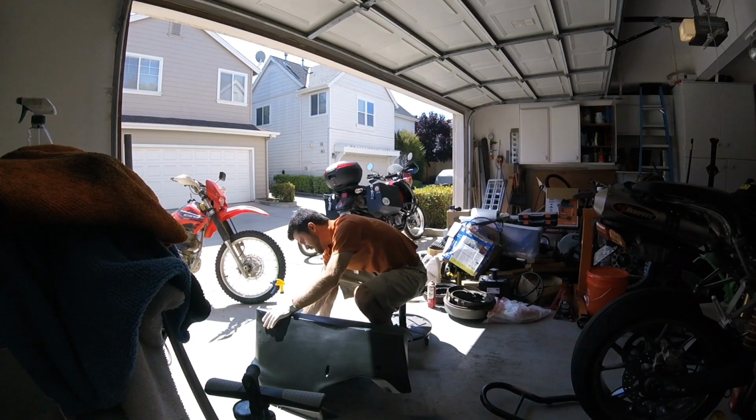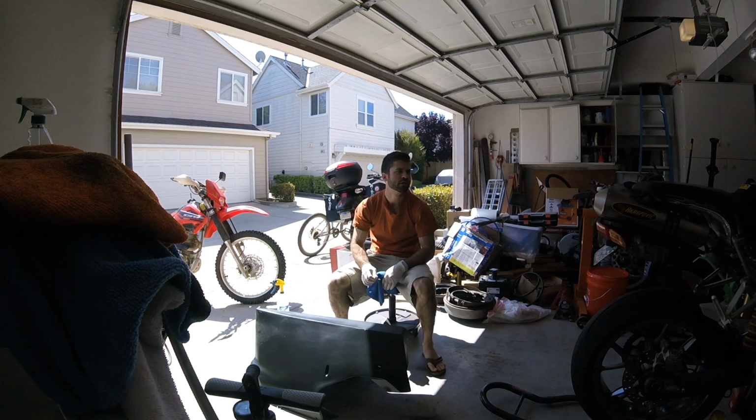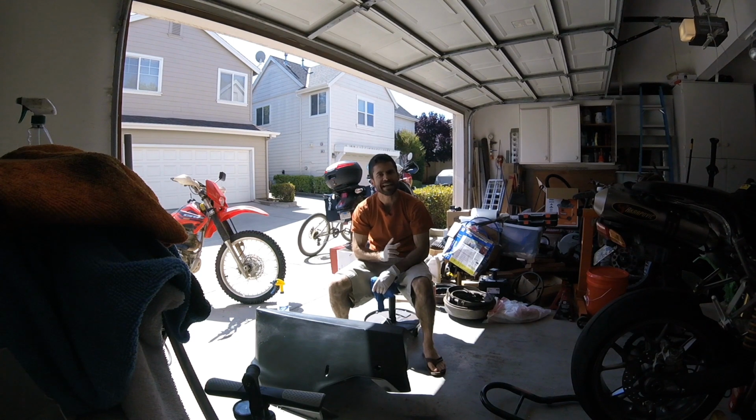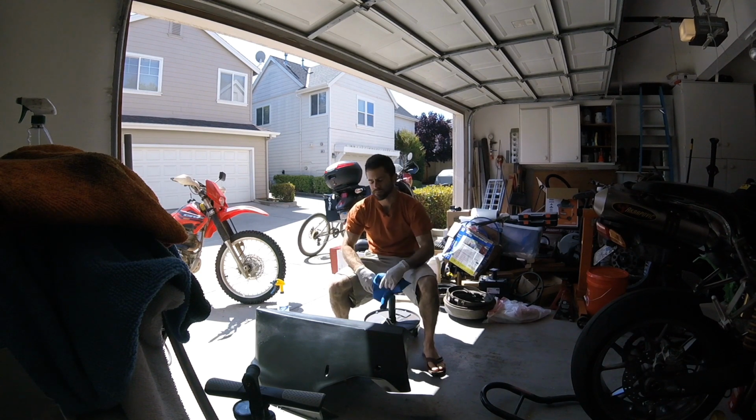I will actually make an attempt to hit this with some quick detailer after we get the sign material on, but I don't want to do anything right now that might jeopardize the adhesion because I really don't know how this is going to work. I'm going to start on the tank and then work my way to the front fairing and try to hit some of the more difficult spots on this bike. I will remount this before I go through and do the sides.